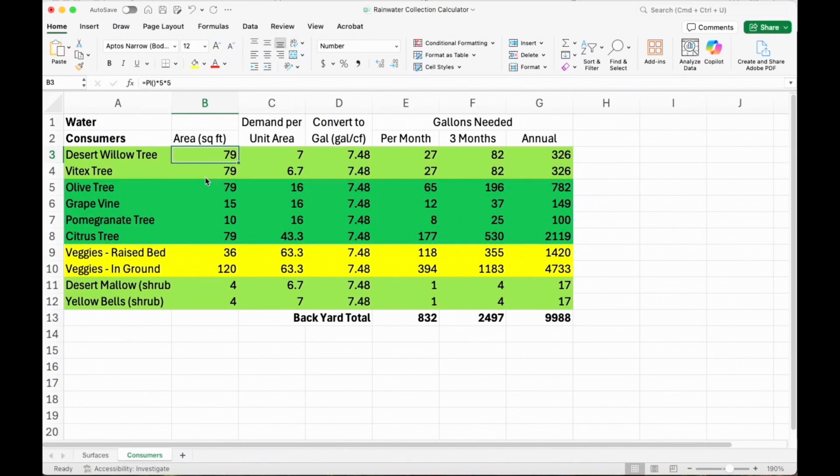But realize these are natives. They're super adapted to the environment. The soils, I'm nourishing these soils. So they're naturally going to be sending out roots far and wide to gather the nutrients that I'm providing in other places, to gather the water that I'm providing in other places. So that's why this particular number is so low. I don't have a plan or a need really for these natives that I'll have to extra baby them.